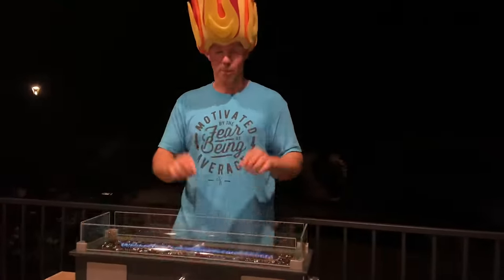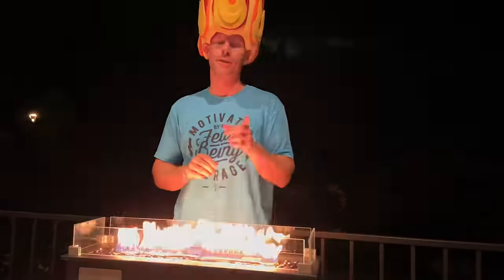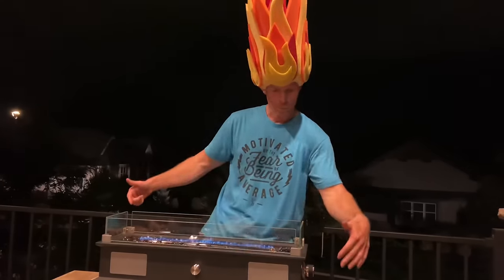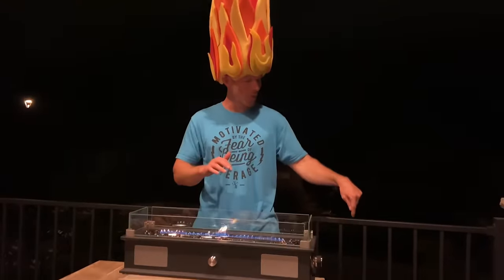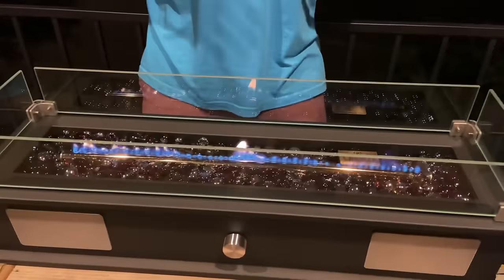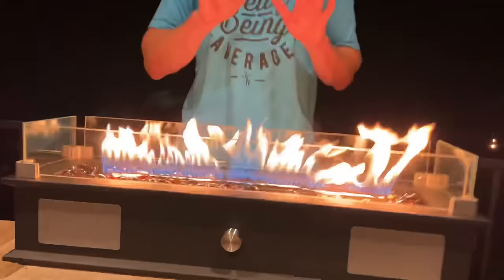The Beats the Music party button lets this fire dance to the music that you and your guests are gonna enjoy. We got wind brakes on here. We got marine grade speakers in the front. We can adjust this as high or as low as we want it. This hooks to your 20-pound propane tank over here. Easy connect in the back. Super simple setup. Looks great, sounds great, and will impress your guests.